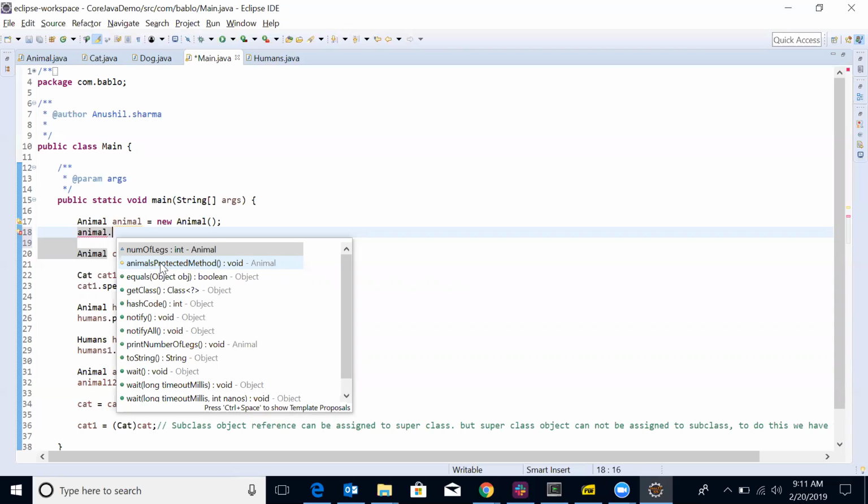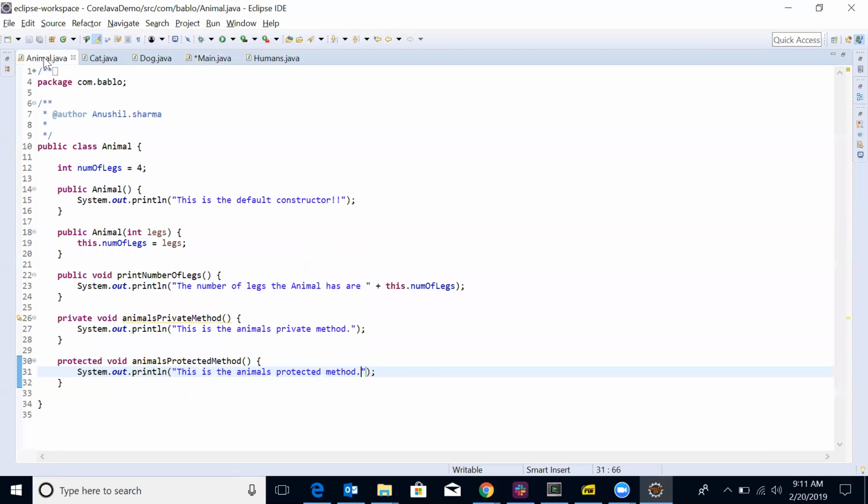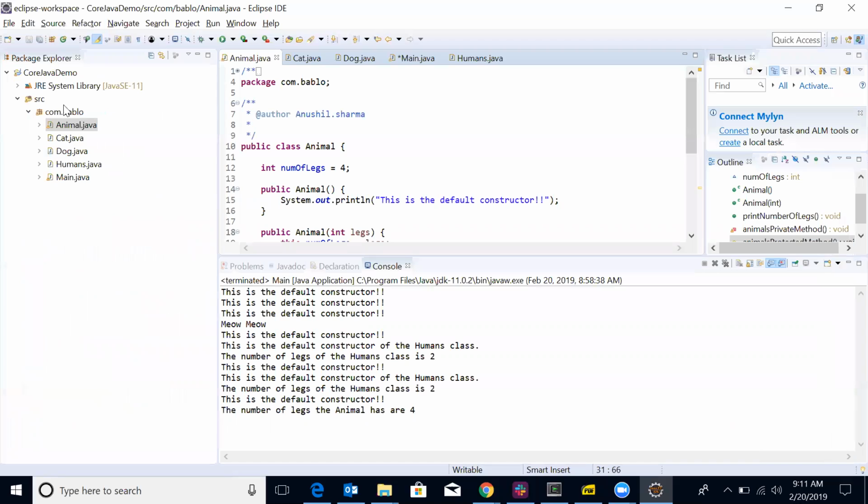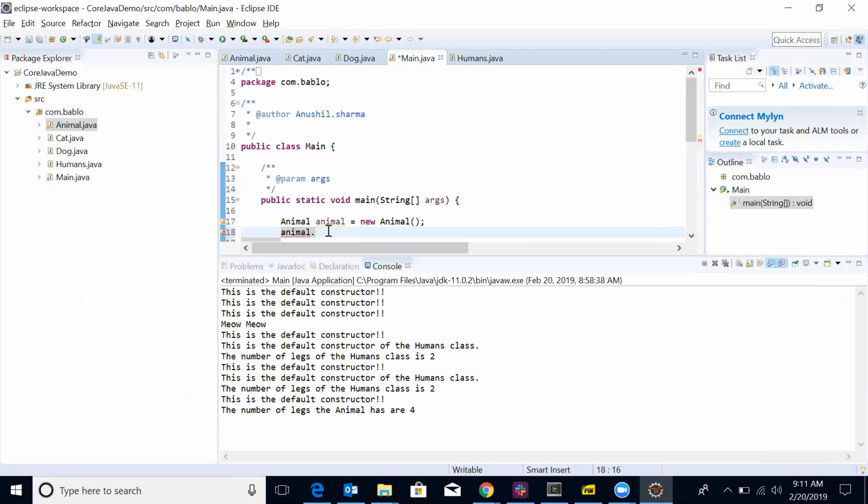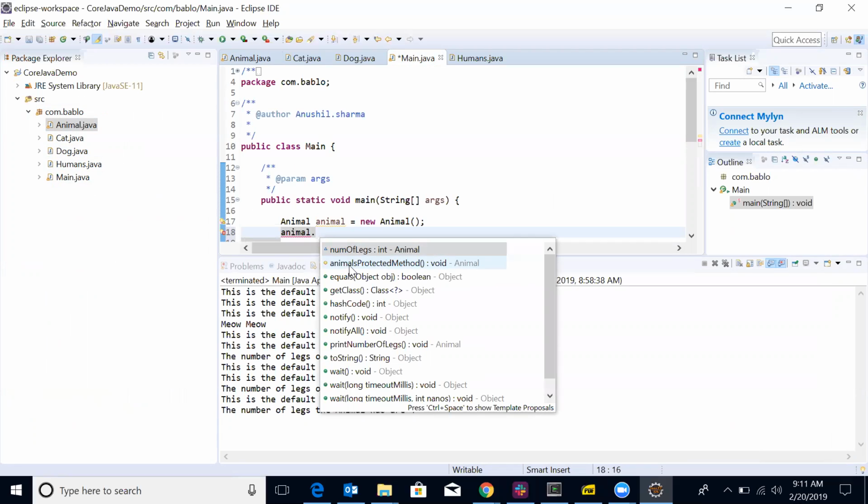So what does it mean? Protected means we can get it from other classes. If you see here, they are part of the same package. So protected is available in the main class here, since it's in the same package.